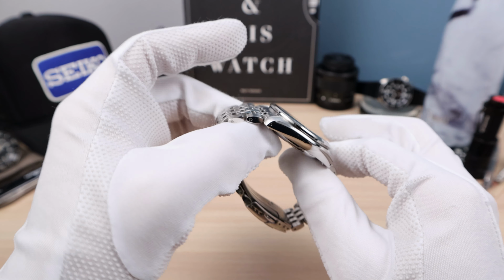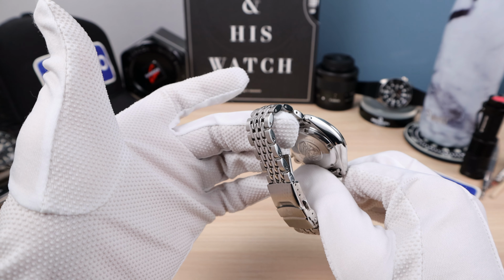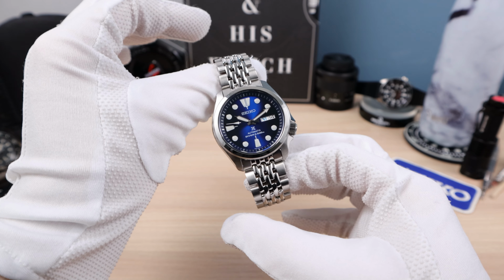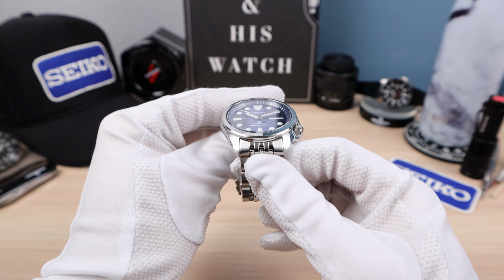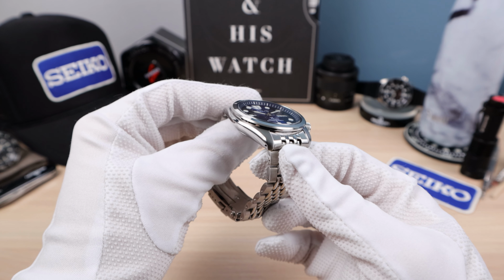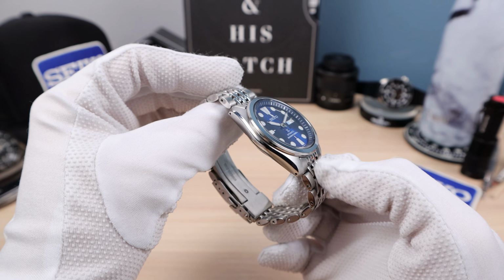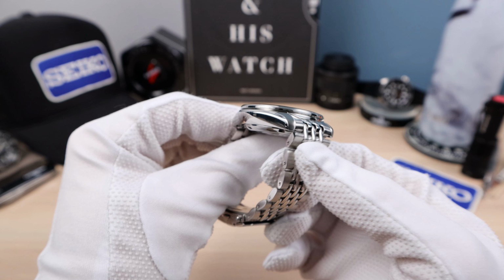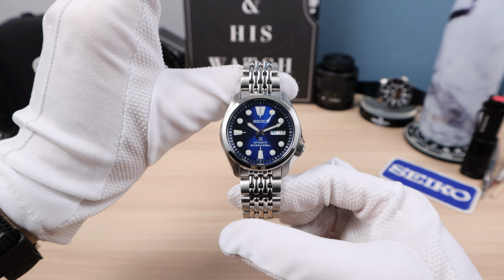And yeah, I definitely think it's a fair price after all these mods and improvements for a go anywhere, do anything watch, 100 meters water resistant, sapphire crystal, brand with tons of history. And of course this gorgeous iconic case shape in a slimmer, more sleek design. What do you guys think? Did I pay too much to mod this watch, $450? Let me know down in the comments.